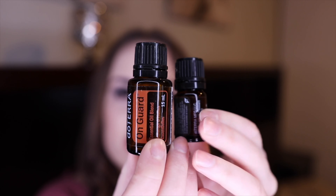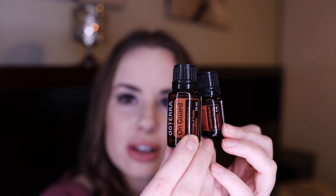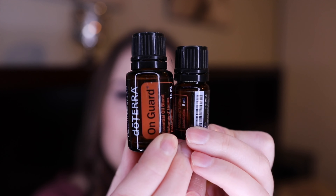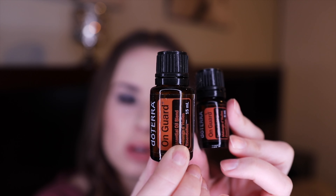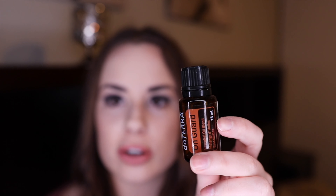The next are two essential oils from doTERRA. This is the On Guard — I remember when I first started using doTERRA I didn't like the scent, it's like clove and a fall pumpkin scent, but now I really love it and I've repurchased multiple times. I always diffuse it when I feel like I'm getting sick, or in cold and flu season, or after work to get rid of bacteria in the air. You can also make a tea with warm water, a couple drops, honey and lemon — it's really nice and soothing if you feel like you're getting sick. I love it and would repurchase.